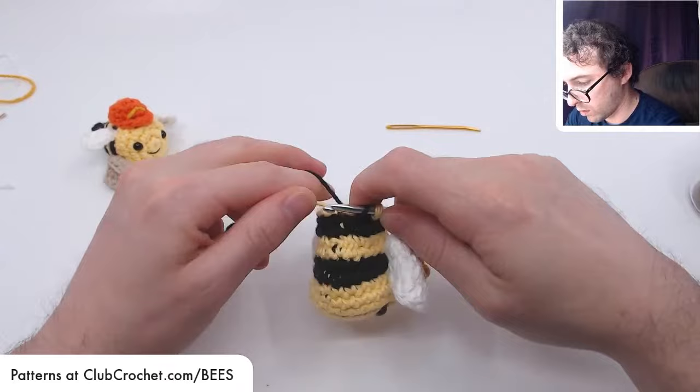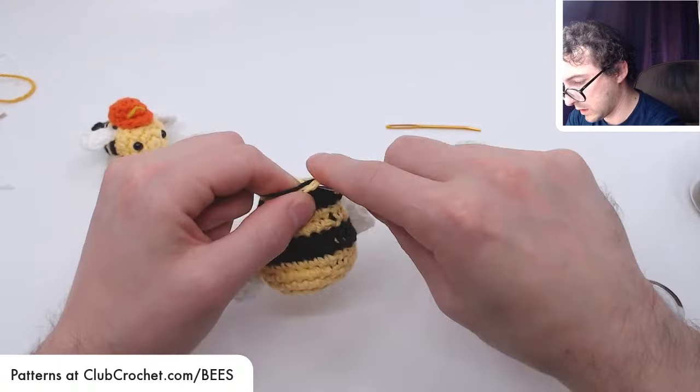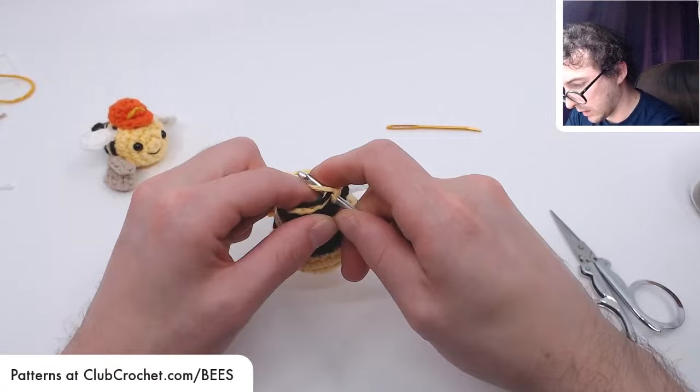Alright, and then we can just slip stitch. Chain one, single crochet. It's probably just single crochet stitches for this next round. Yellow.